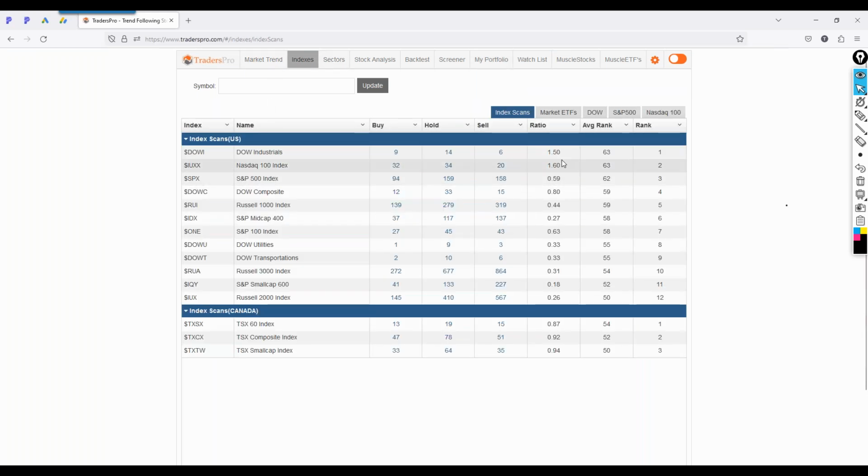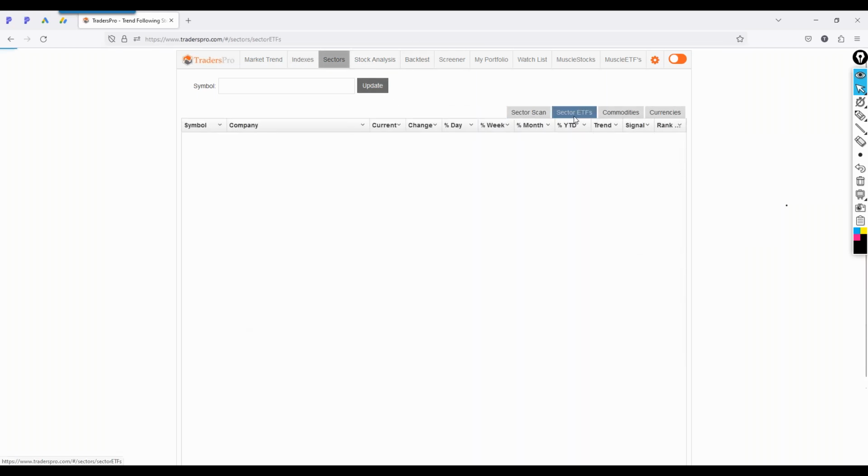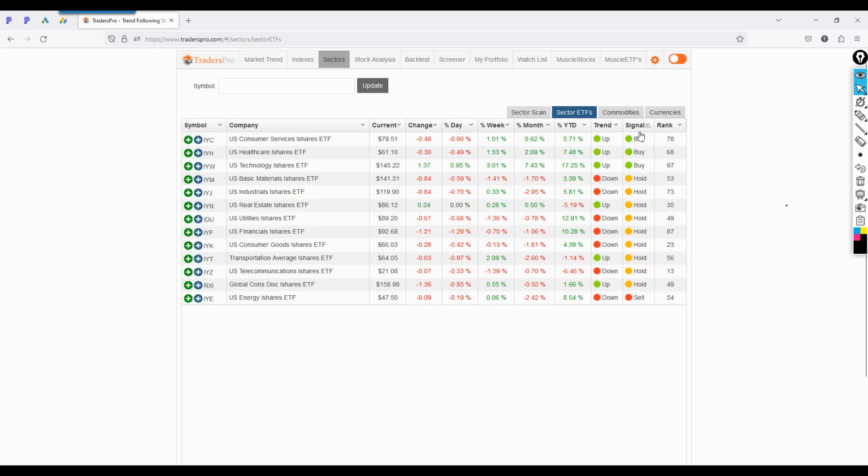In addition to these ratios, it was the commodities. So sectors, we didn't talk about that. Not a whole lot of change here. This is also a good representation of what our buy-sell ratio looks like. It's kind of a sloppy mess right here, because we've got industries all over the place right now. We don't have a real unified uptrend across the board on sectors. So we know from here that the buy-sell ratio is also bearish.